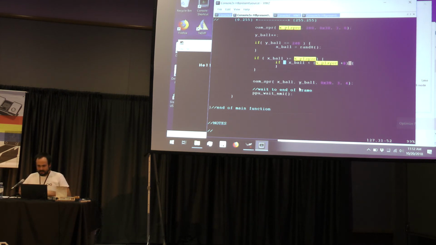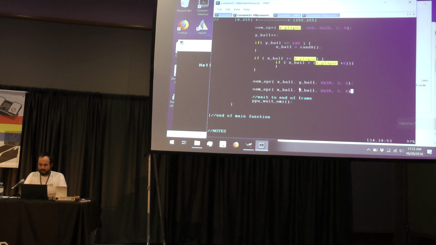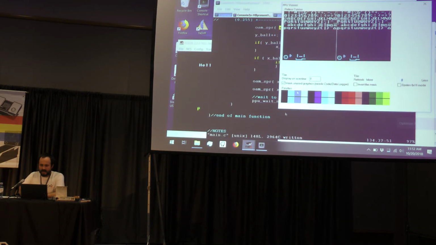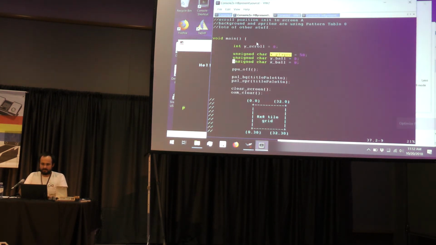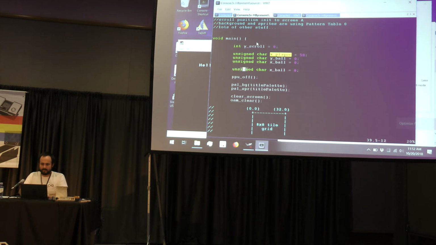Let's just make another sprite. So this is going to be the third sprite. Which tile should we use? Well, let's cheat. Let's use tile 10, okay? But let's put it in a variable. Call it tile. But we'll start it. The first tile that this is going to be is tile 10.